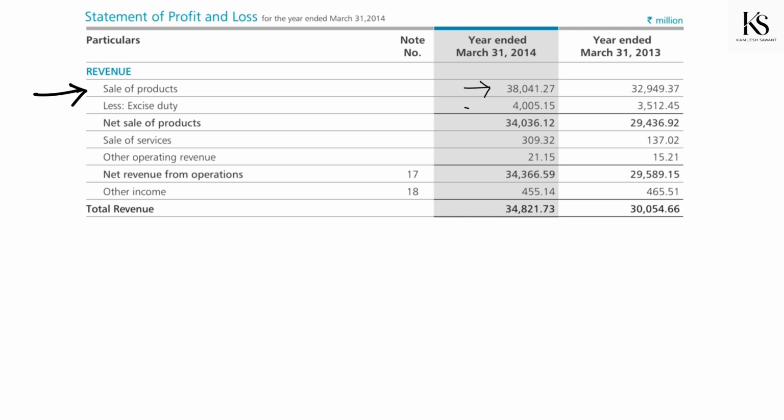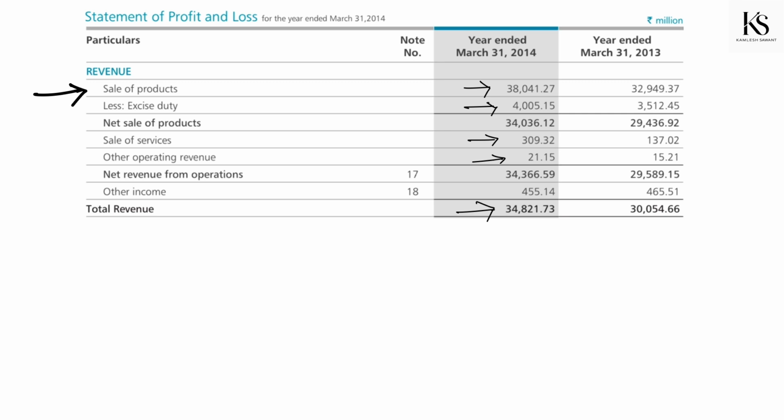The sale stands at 3,804 crore rupees. The company sold batteries worth rupees 3,294 crores in the previous financial year, that is financial year 13. Please note, I will restate all the numbers in rupees crore as I believe this is more intuitive to understand. The next line item is excise duty. This is the amount, rupees 400 crores, the company would pay to the government, hence the revenue has to be adjusted.